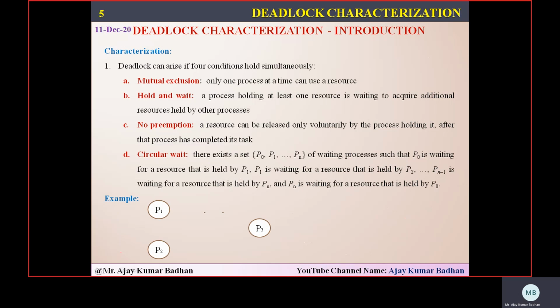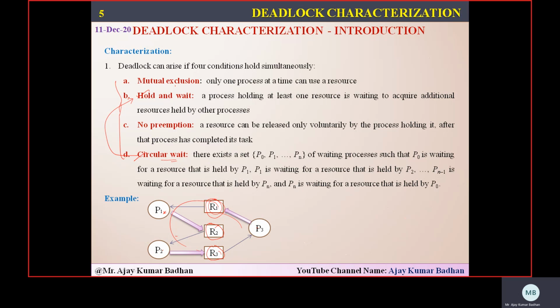So that's for the example. What are the previous examples we have seen? That only I'm going to show you here. Yeah, so I think you people understood now. Remember, all these conditions are interrelated. If you see circular wait, don't you think it is the same as hold and wait? This particular process is requesting R2, but he is holding R1. And P2 is requesting R3, but he is holding R2. And P3 is holding R3 and requesting R1. So this condition is there. Circular wait, a cycle has been formed here.